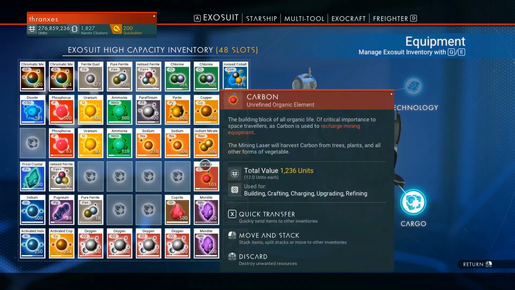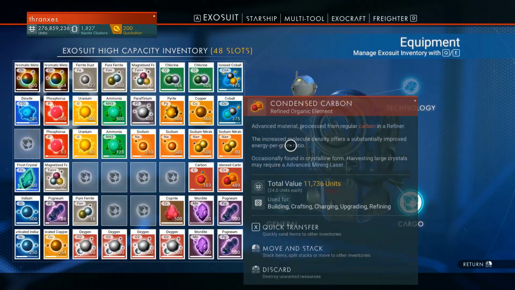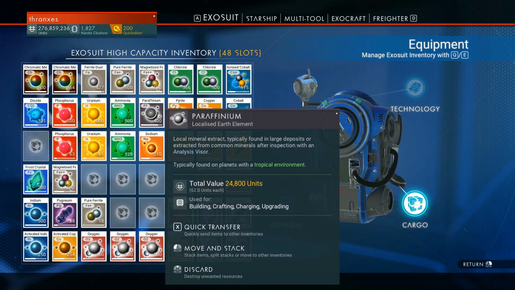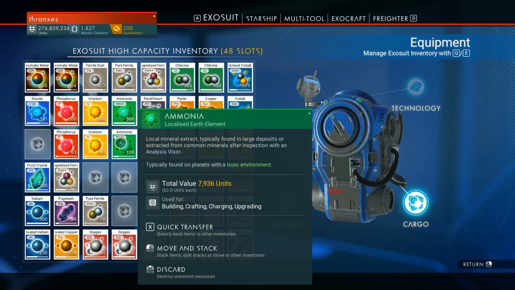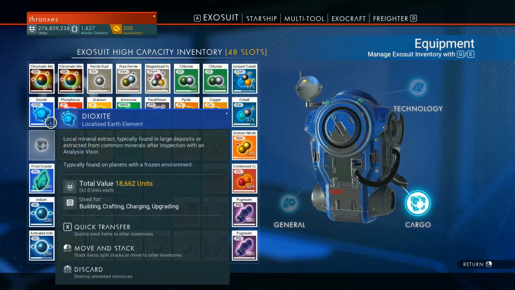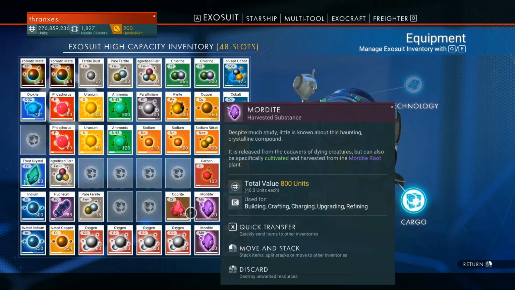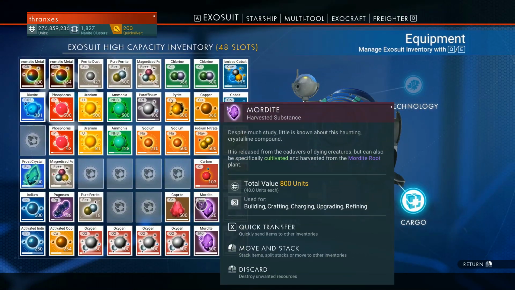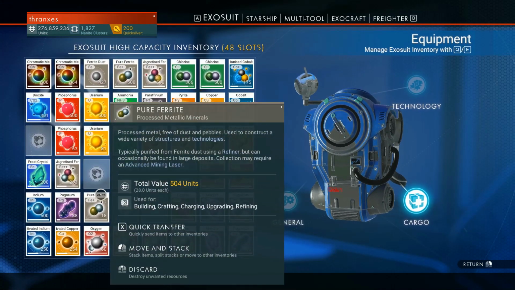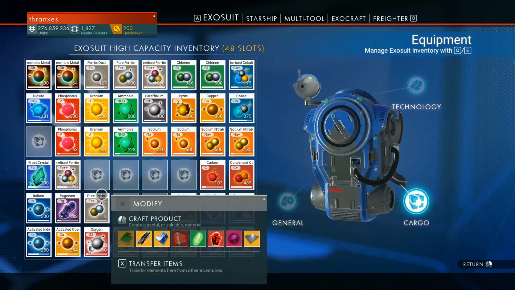So you have sodium nitrate, sodium, condensed carbon, carbon. So these measure your sodium and your carbon out this direction. Copper, just to have. Pyrite, a full stack of. Paraffinium, supposed to be a full stack of. Ammonia and overflow. Uranium and overflow. Phosphorus and overflow. Dioxide and overflow. So we're low on dioxide. We're going to need some of that because we just planted all that other stuff. And then copperite's down here with the mordite, which is supposed to be 2, but we must have spent a good amount. And then pognium, which is supposed to be 2. And then again, oxygen tapers out this way. And this is all overflow. And that is my ideal system of organization on the inventory.